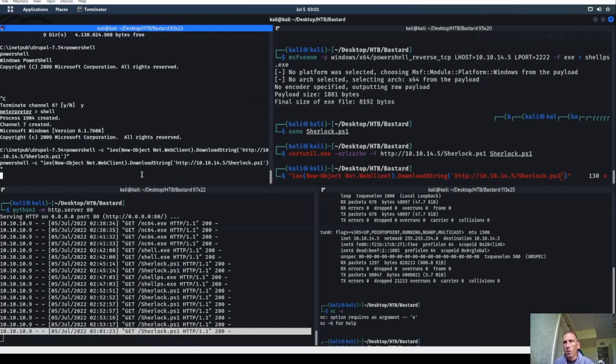So hopefully we start seeing some type of output now, because it should grab and then run that file. Should. Guess we'll find out. And it is not.